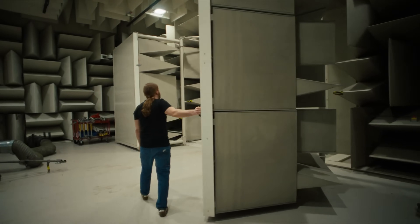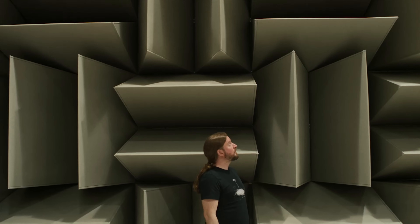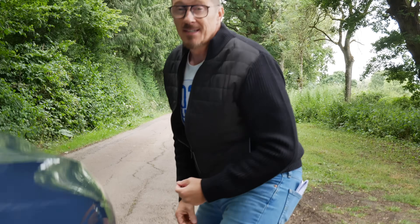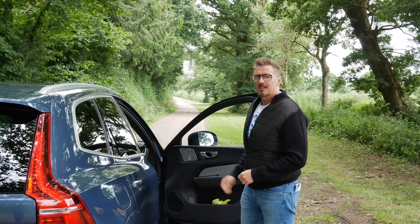They take this stuff very seriously. They'll take a car like this around a track with microphones inside and outside, monitoring the noises it makes. They get those numbers, put them on a spreadsheet, look at the frequencies, and it shows you a diagram. They then take the car inside a proper silent studio room to check all outside noises like the engine or doors shutting. The numbers they don't like, they bin — they start making adjustments to the way the sound travels. Anyone who puts that amount of effort into making me have a quiet journey can have my money.